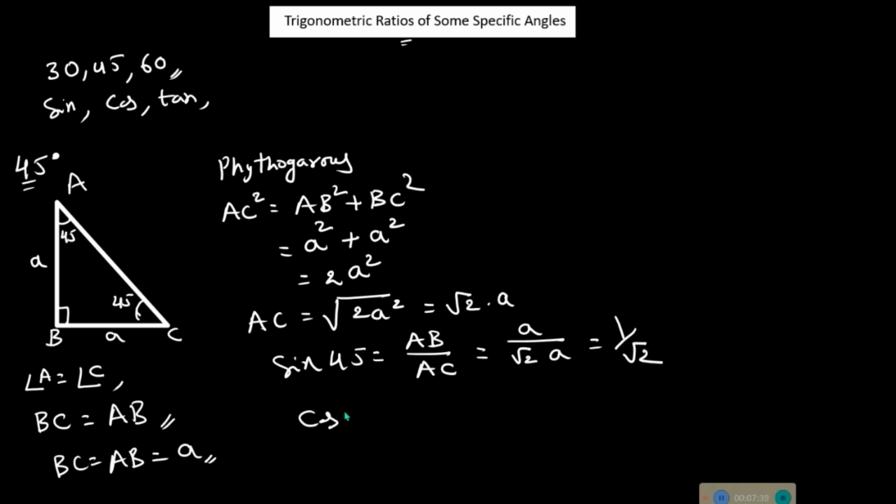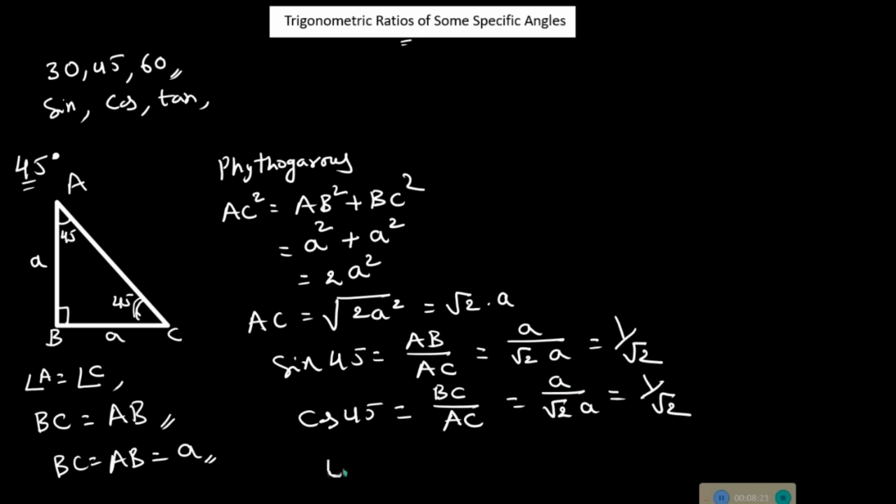Similarly, if you want to do it for cos 45 at angle C, I'm doing it at angle C. So the adjacent side for the angle C is the side touching that angle. Forget about the hypotenuse, that is separate. We'll be calling only these two sides the opposite side and adjacent side. For this 45 degree angle, the adjacent side is BC, right? So we take BC by hypotenuse AC, okay? BC is a, and the hypotenuse we know is root 2 into a. The same a gets cancelled. So it's 1 by root 2, okay?